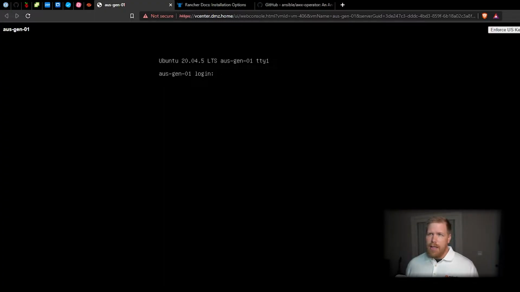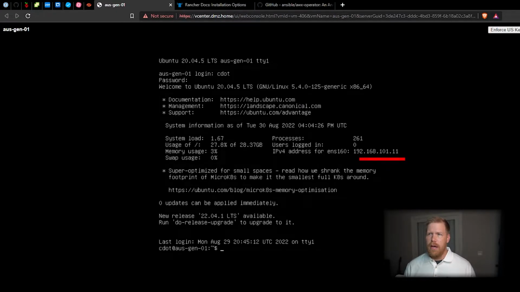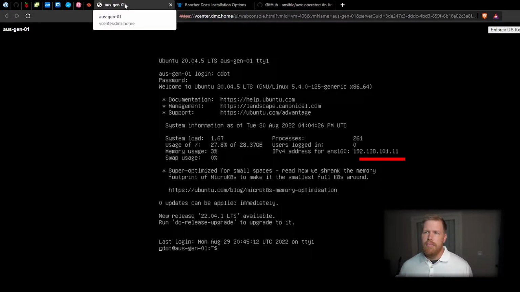So I'm going to log in here into my Linux distribution. And there's an important piece of information I want us to gather. And that is this IP address that we have right here. There's a whole lot of information presented here in this message of the day banner that Ubuntu provides you. Some of it is garbanzo beans, don't need to worry about it, but really this middle section here is the meat and potatoes.